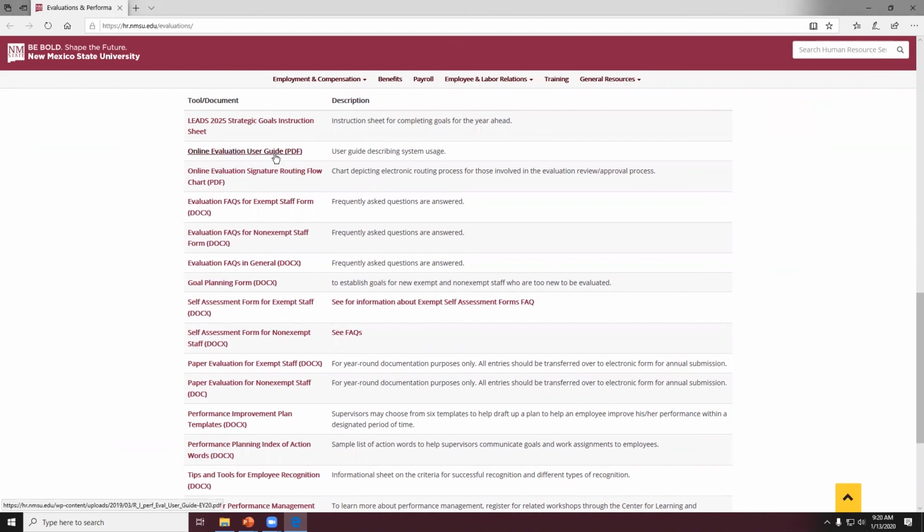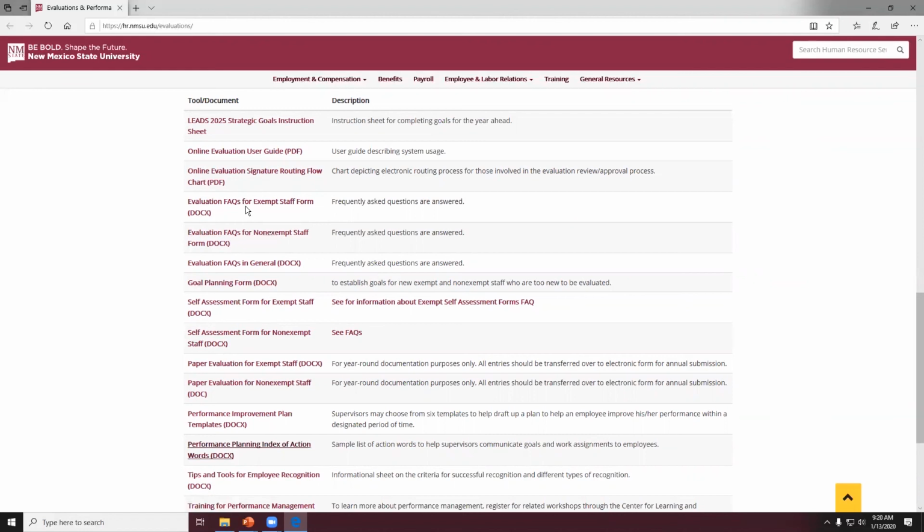There's an online user guide. Perhaps you need refreshing on how you navigate through the system, or if you're a brand new supervisor, this will help you. This is the routing flow chart. There are some FAQs based on exempt and non-exempt. Here's the self-assessment form. There's one for exempt and one for non-exempt. I won't go through all of the resources, but those are the main ones you might use.